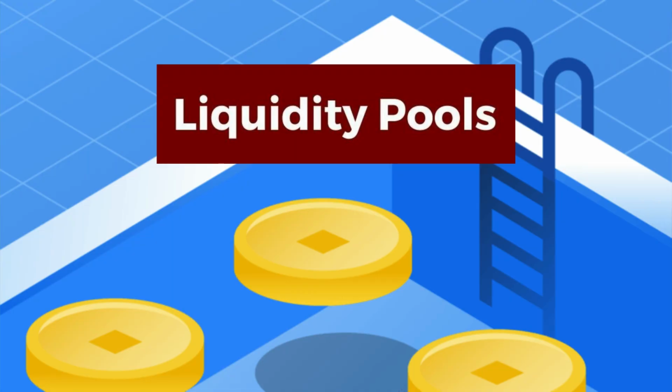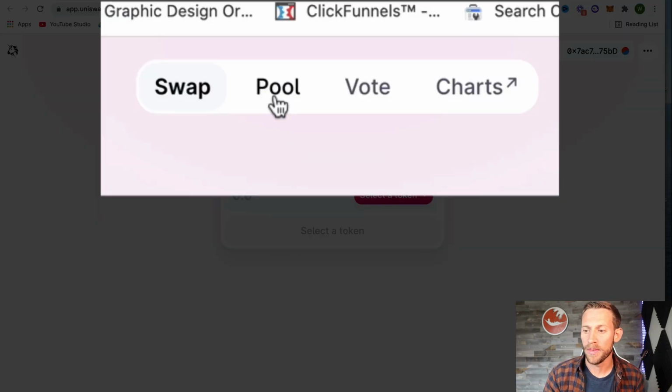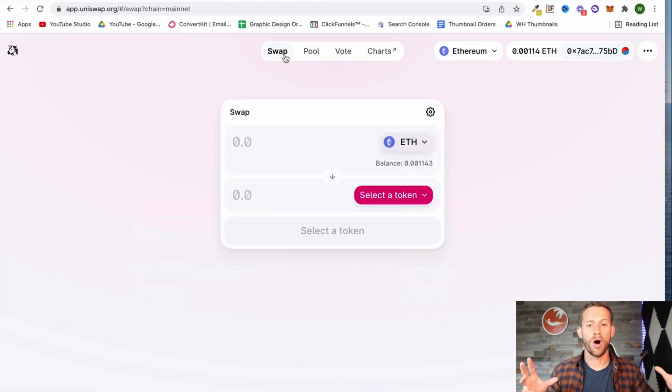Let's touch for a minute real quick on how Uniswap is able to do what it does. For example, let's say I go in and I've got 25 Ethereum tokens that I would like to exchange for something. Uniswap is not actually going out there and searching and finding somebody else on the planet that says, hey, I'm looking to buy 25 Ethereum tokens. Instead, the way Uniswap works is it's got what's called liquidity pools. And you can see right here on the top of their site, it's got this pool option right here. And what liquidity pools are is all these people that have these currencies. For example, let's say that I want to exchange Ethereum for another token on the Ethereum network, let's say Chainlink.